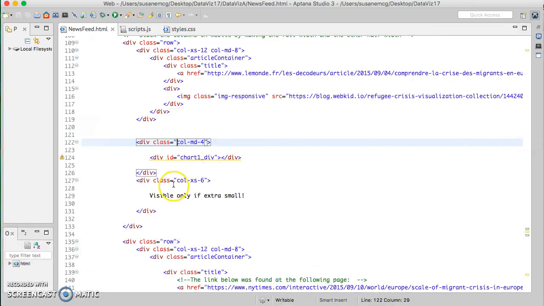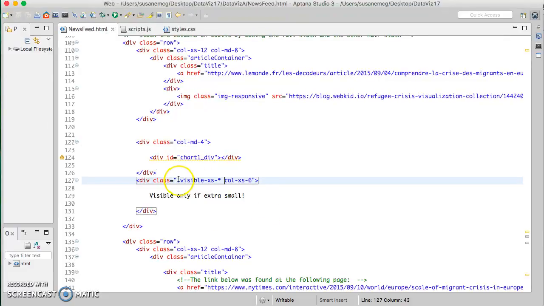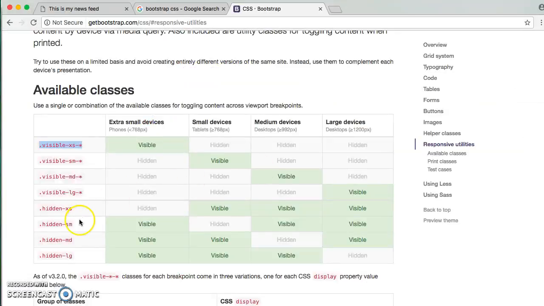I want the one that is going to be visible to appear only when the screen is extra small. And I need to specify that this one should disappear when it's extra small.